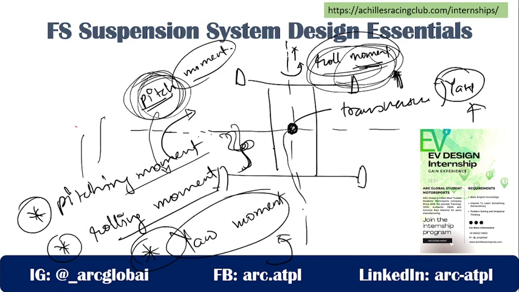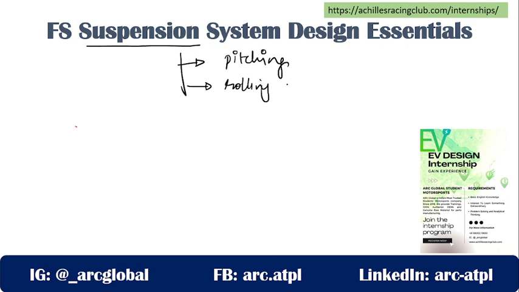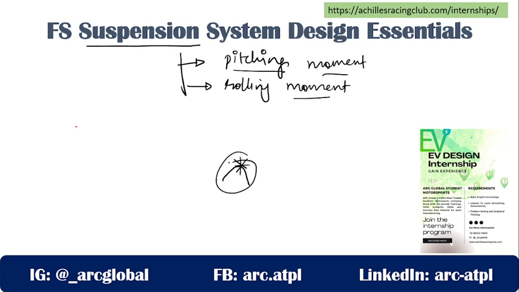And how does suspension play an effective role in designing your steering system, braking system or transmission system in your vehicle? Let's look into this. The suspension system is responsible for limiting or extending the pitching moment and the rolling moment in your vehicle. Whenever I talk about the pitching moment and rolling moment, if a moment is happening, it has to occur through a pivot point.